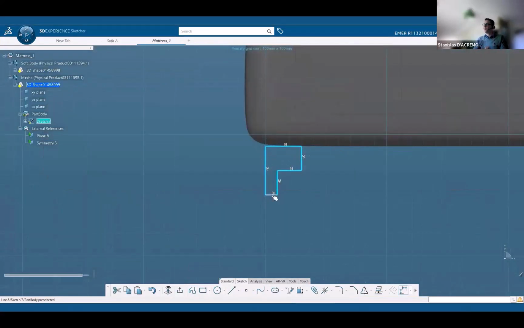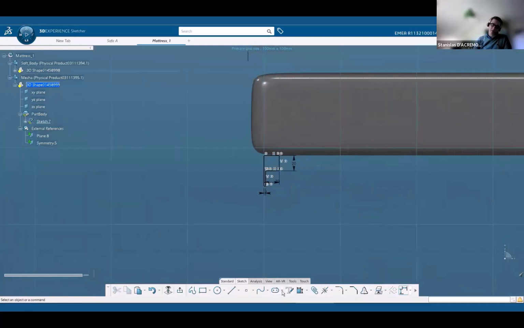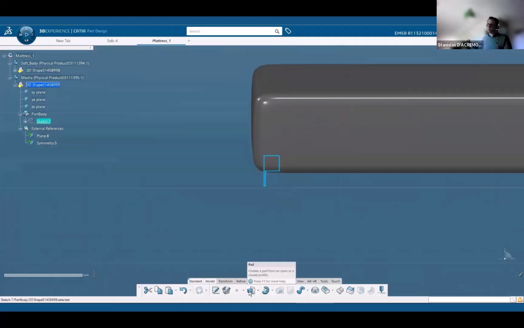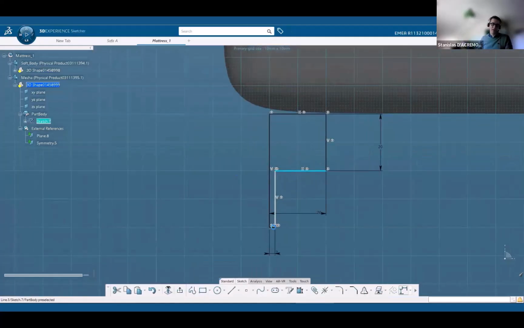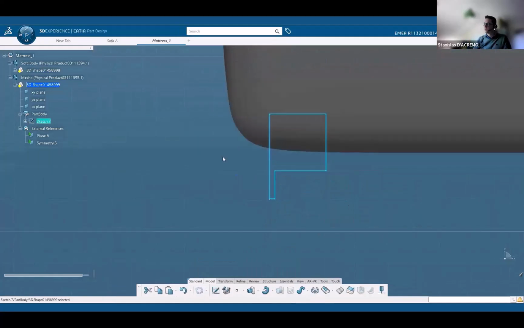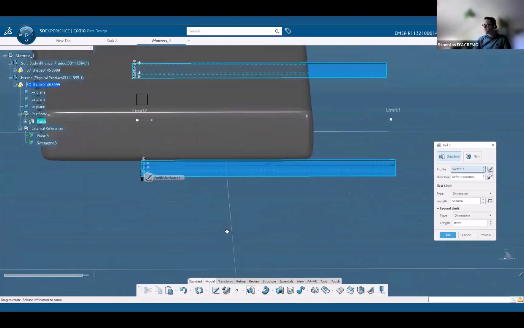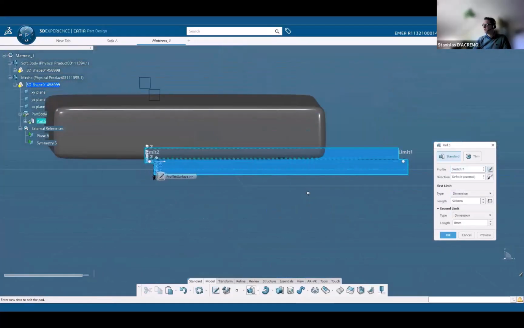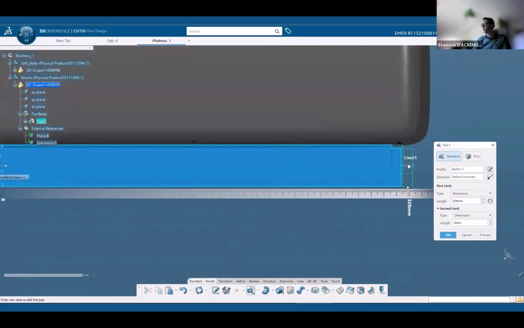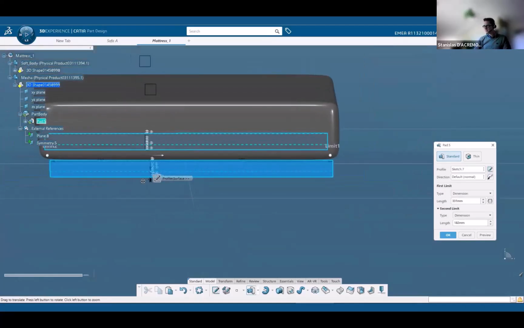Then, of course, for my sofa, I needed to add a structure, because in the end, the objective is also to have this unfolding animation, as it is a sofa that can be transformed into a bed. So for that, I needed to model my structure. So I used here a part design to do it.